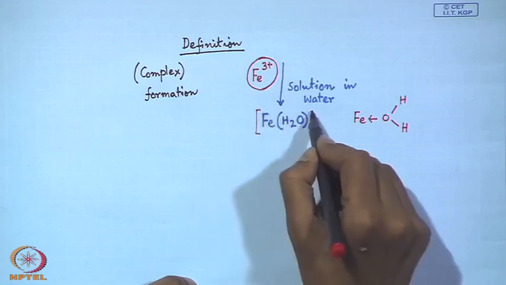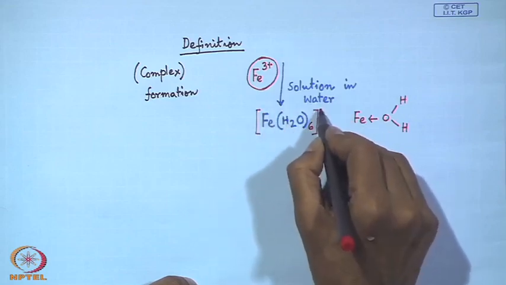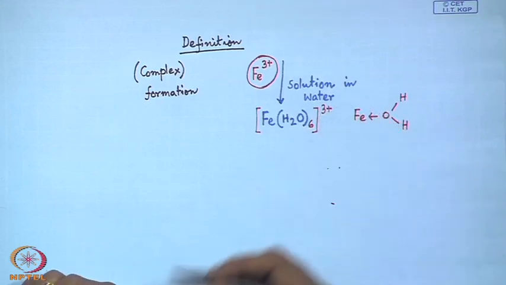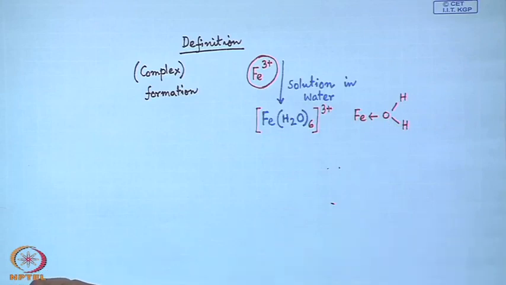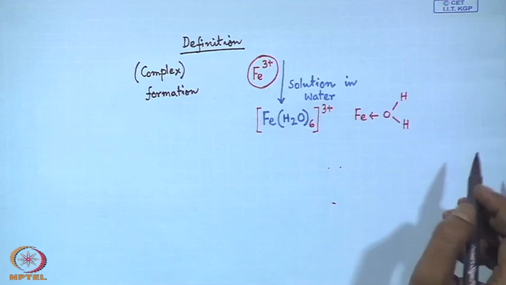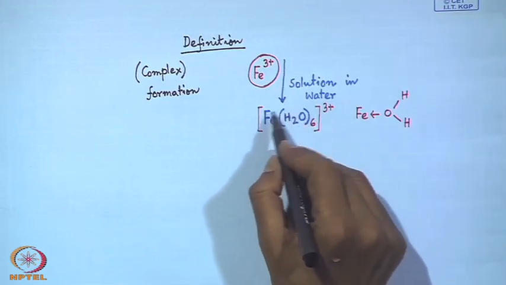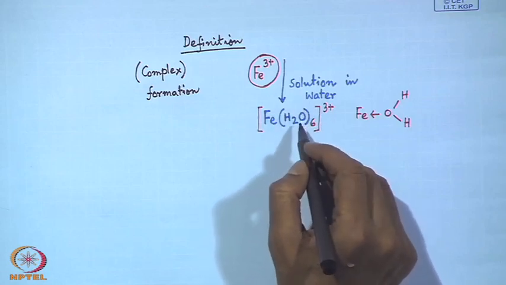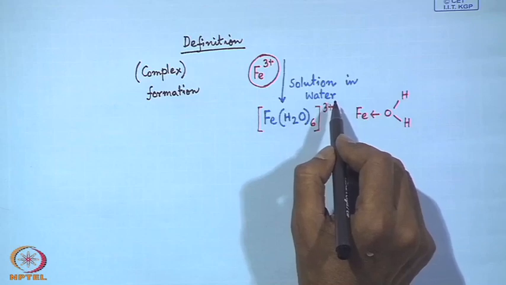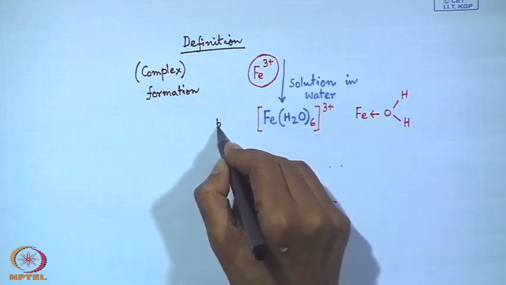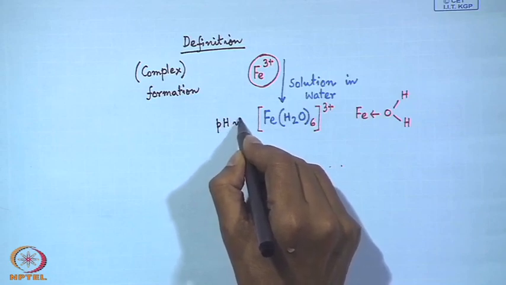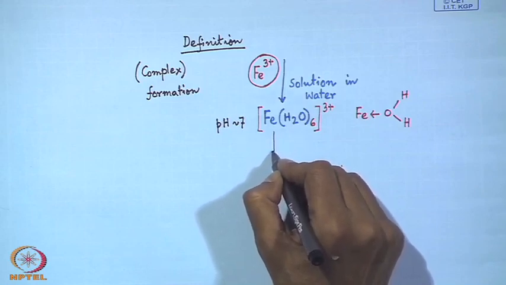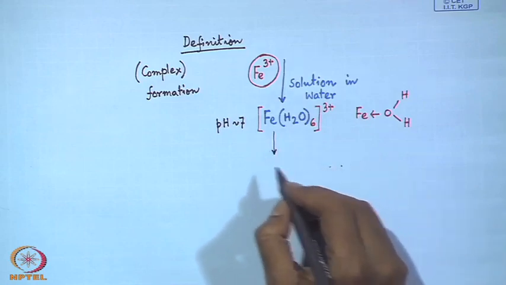And the overall charge on this. But this is a very standard, well known and also very complex question related to complex chemistry: whether this particular species, which we consider as the hexaaquoferric ion, will exist in a solution of water at neutral pH, say pH 7. And some more complex things can happen afterwards.